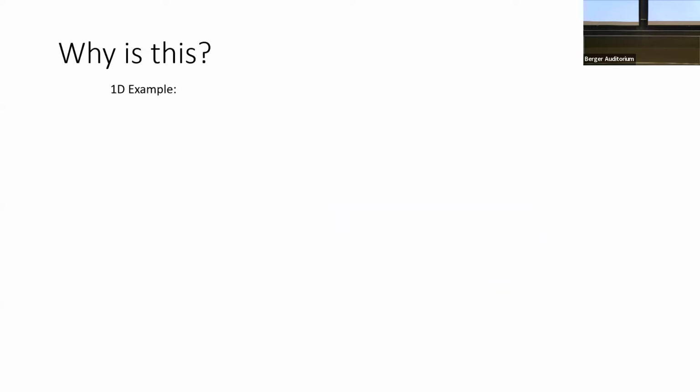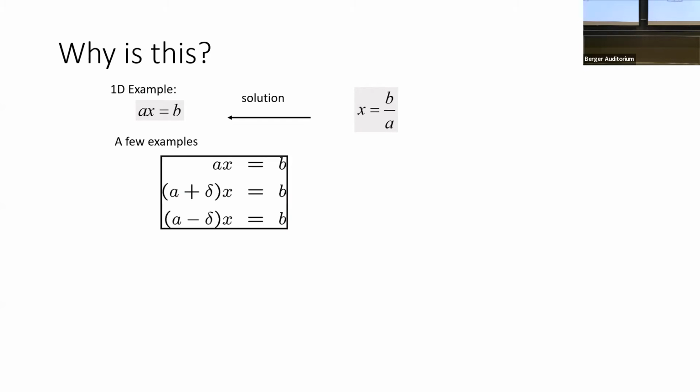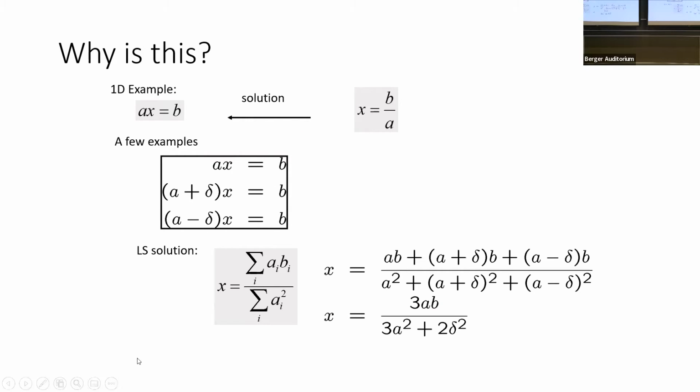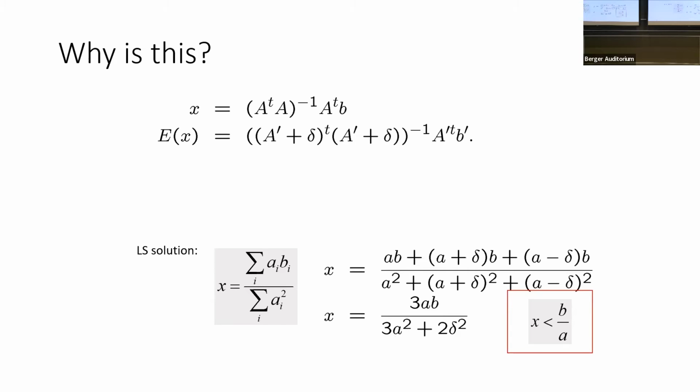Intuitively, why is this the case? Let us just take the 1D example, why it's an underestimation. We have AX is B, the solution would be B over A. If you have a few examples, but there's error in it, we have some estimates that are over, some estimates that are under. There could be error in B too, but that doesn't matter. The least squares takes care of that. Then the solution would be the sum over the AI, BI over the sum over the AI square. Now add in the noise, and what you get is the sum of AB over the sum of A square plus some additional noise terms. So the lower term is larger and we get an underestimation. That's the intuition. And this carries over into 2D. So it's the quadratic terms in the equation that give this bias.